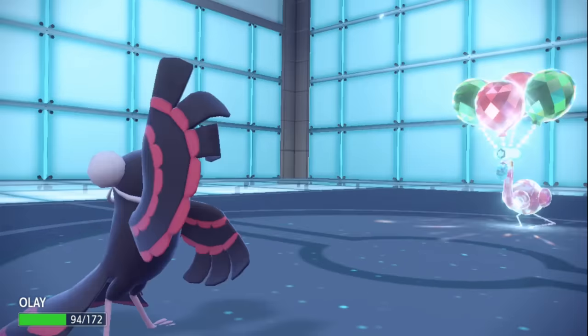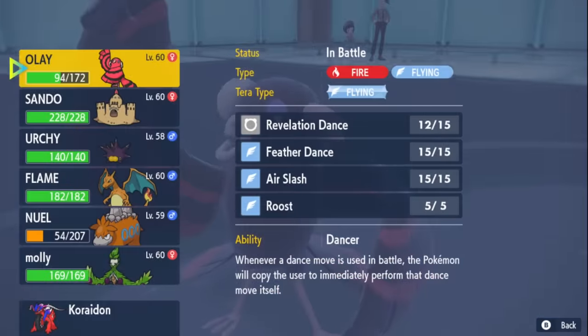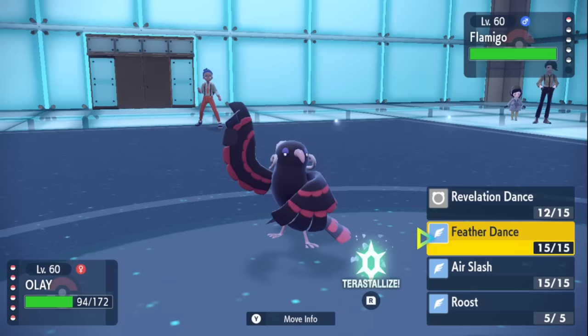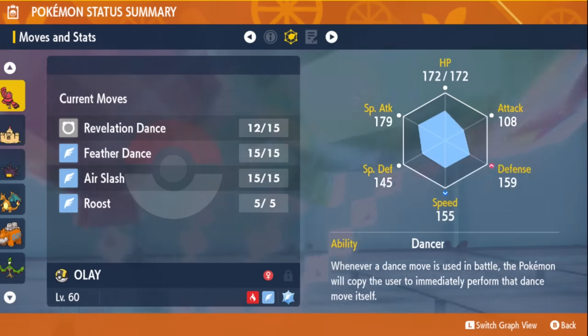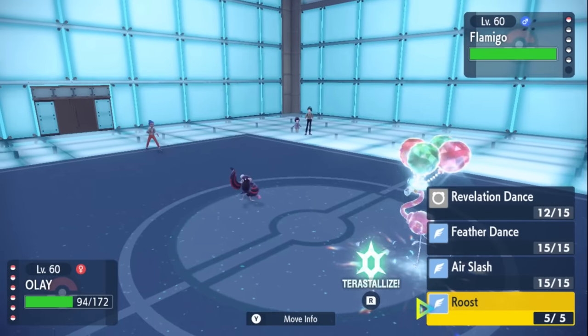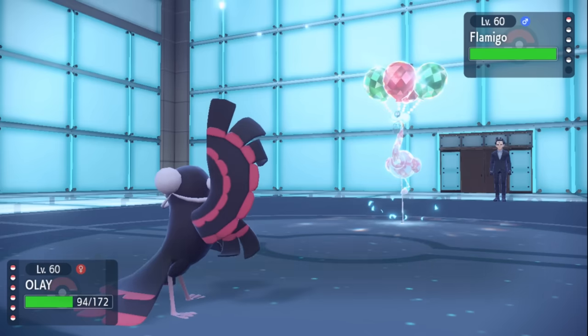They used liquidation, which was the worst move that could have... I didn't even know this thing had liquidation. That's not good. Knowing that they're most likely going to use liquidation again, and like we said earlier, we're a relaxed nature, meaning that our defense is higher. I'm confident enough to stay in and just air slash.